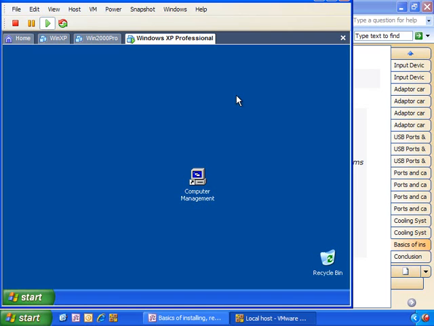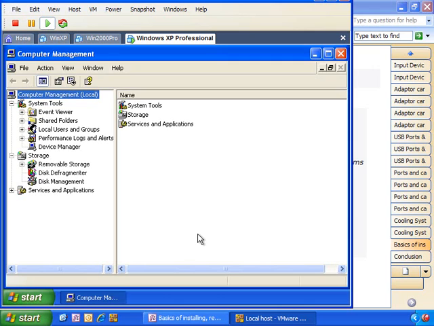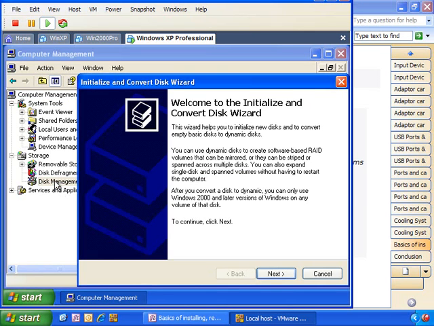All right, so this is my Windows computer over here, and I've added a new hard drive to this computer. I turned it back on, and the first thing I'm going to do is go into the computer management. What I need to do now is to tell the operating system about this hard drive and format it and select a file system and make it available to the operating system. So to do that, I'm going to go into the disk management application, and it actually recognizes that I've got a brand new hard drive installed.